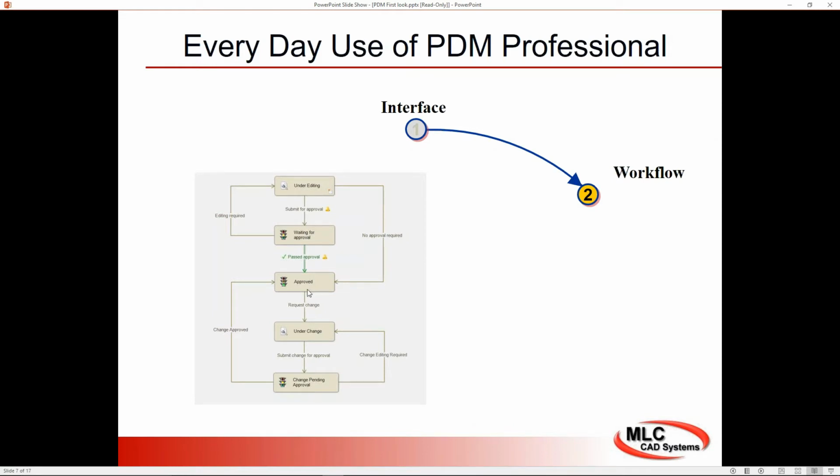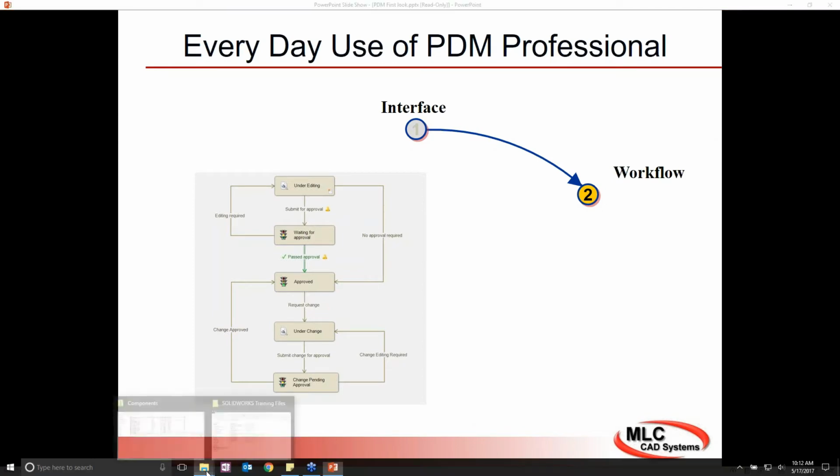So the idea of this is that now you have a system in place to make sure that your process is being followed, that no steps are skipped. This workflow can be as complicated or as simple as you'd like it to be. You can also have multiple workflows for multiple types of files. But let's see what the end user does.